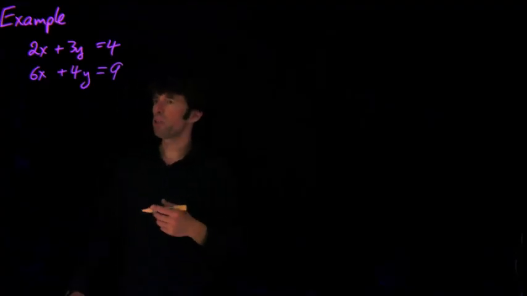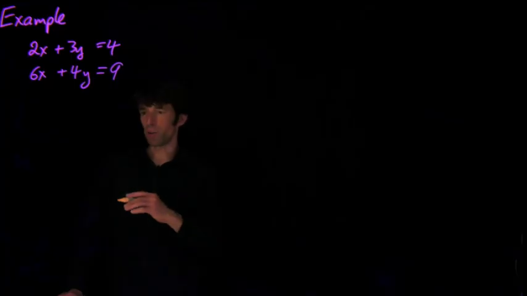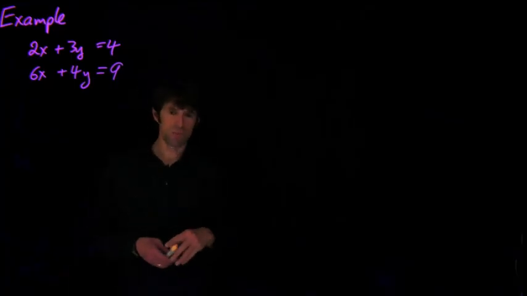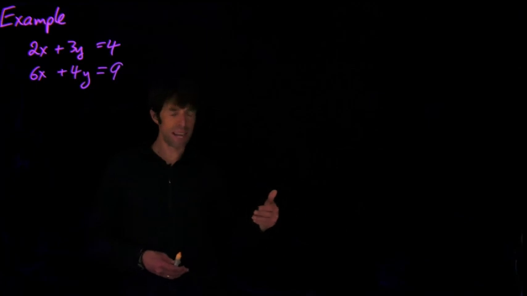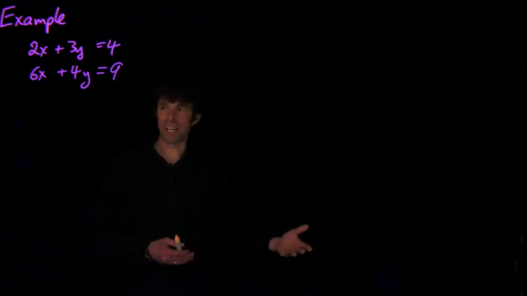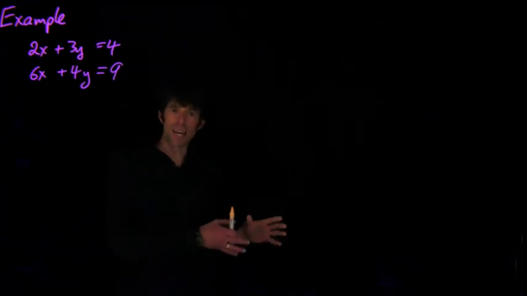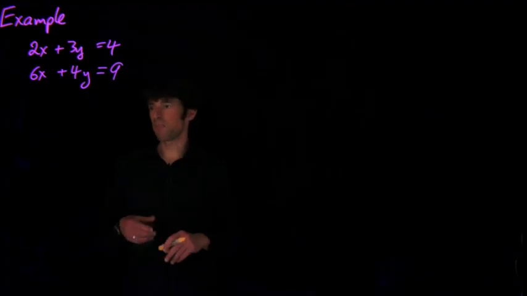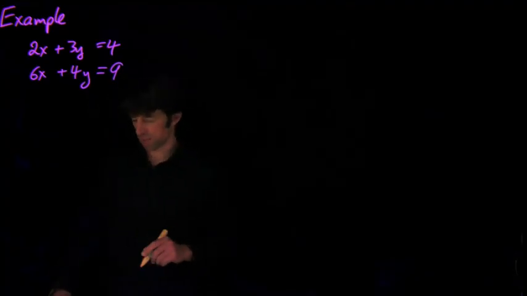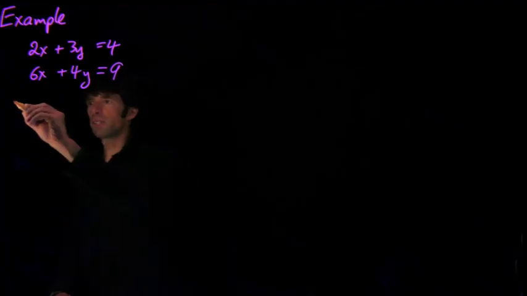So the procedure that we're going to do if we do this by hand is what I'm about to go through. In practice, of course, you don't solve these things by hand. You hand it to a computer, and the computer runs an algorithm, which computers are very good at doing, and spits out the answer very quickly. But it's a good idea to understand what that algorithm is, and so it's worth going through solving these things by hand at least a few times. So the first step is we're going to choose one of the variables. Let's choose x.